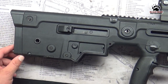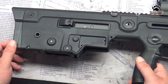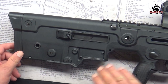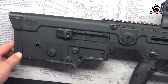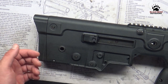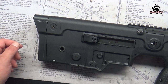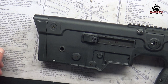And here we go with the action. You'll see the bolt release is right over here, as we said before, and spits out your rounds on this end, right? Mag well is right over here. And here's a pretty cool thing about this rifle, right? So for somebody in the field who wants to break this down really quickly, all you're going to need is a bullet tip. We don't have any bullets around us when we're looking at firearms on the table here, so I'm going to use something else.